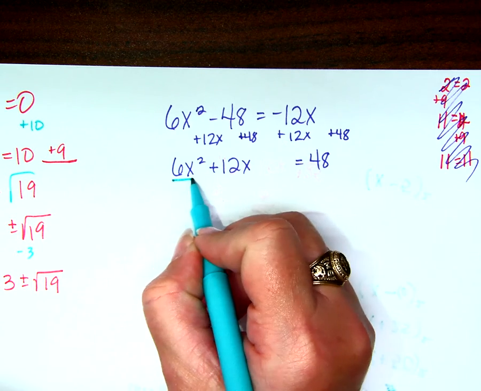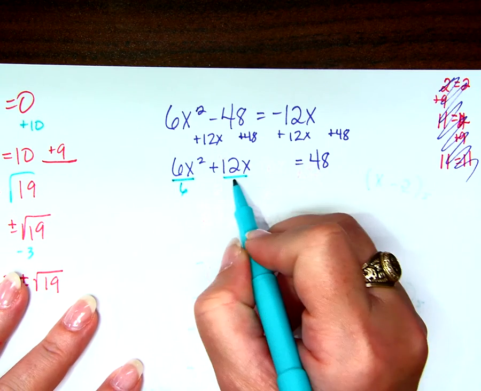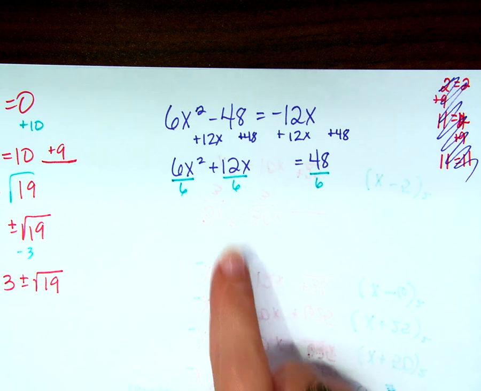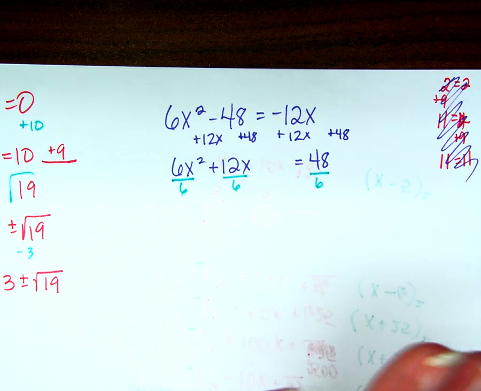This has to be 1. So how do I make it 1? So here's the deal. If I divide every single thing by 6, do I have to keep track of that 6 anymore? I do not, because I've divided every single term, both sides of the equation. When we were factoring, I didn't really have a side of the equation so much. I had to factor it, right? It was an expression more than anything. So I had to keep track of that 6. This time we're trying to solve an equation. I don't have to keep track of that 6 anymore because I've divided every single term by it. I've taken care of it.